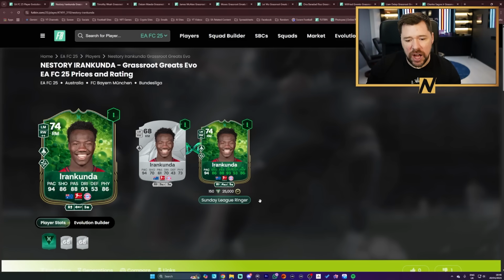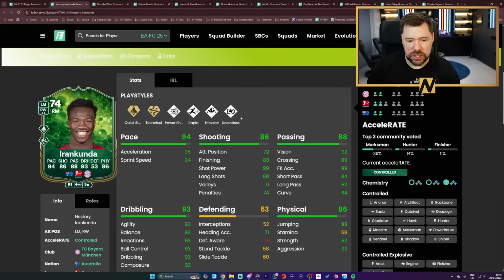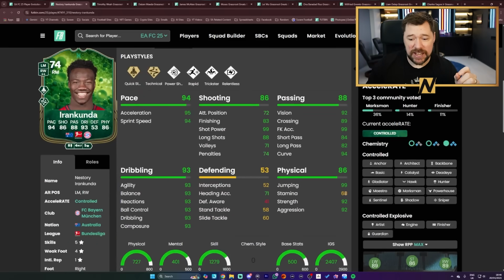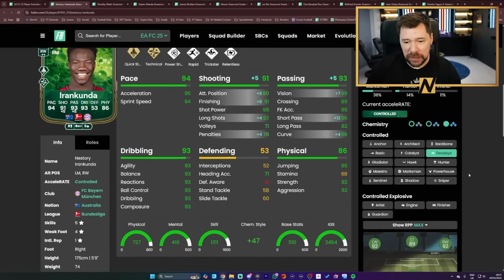We've got Ilaix Kunda from Bayern Munich, who fits into this one. He gets Power Shot, Rapid, Trickster, Relentless, Quick Step, and Tech Plus. Another brilliant card. And again, obviously the pace and dribbling is basically the same on all of them. The only discrepancies you're ever going to get are going to be the physical, passing, and shooting. Because he's got Relentless, that 68 stamina really doesn't matter. And because his physical is so good with the Deadeye, this is an unbelievable card. Like a truly unbelievable card.